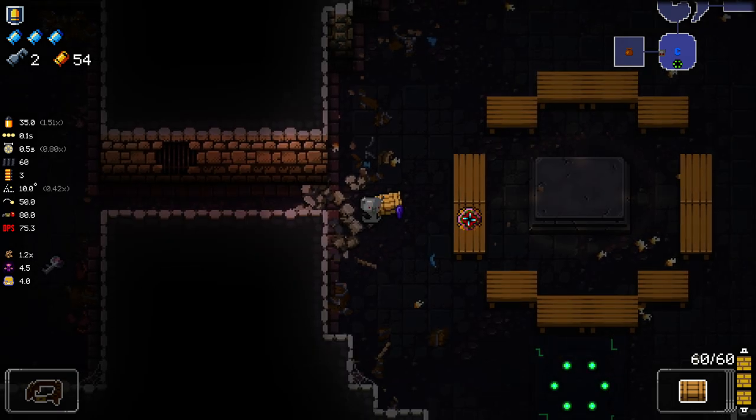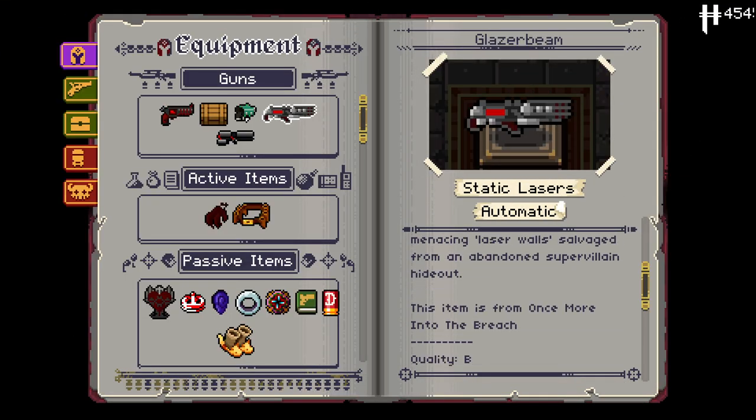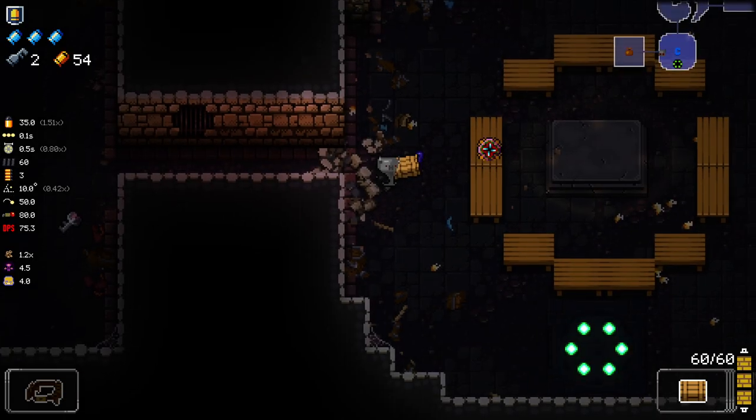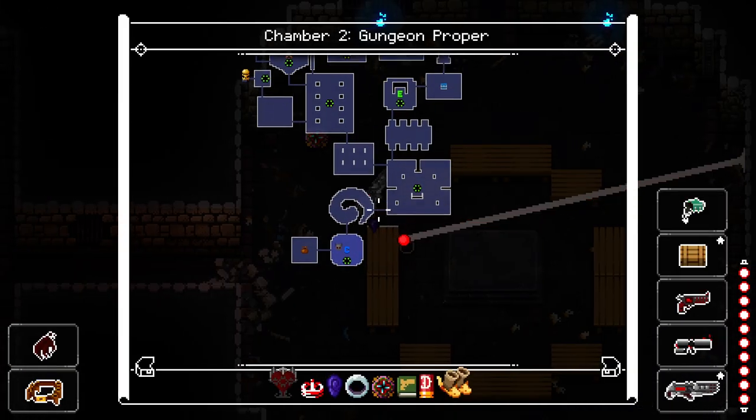Right. What was the weapon that we got there? The glazer beam. Fires lasers that hang in the air. Repurposed for arbitrarily menacing laser walls salvaged from the abandoned supervillain's hideout. Okay, pretty cool. Pretty useful.